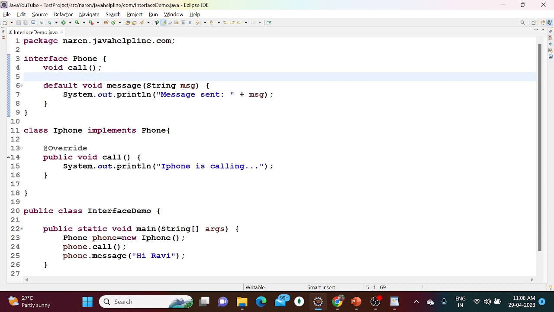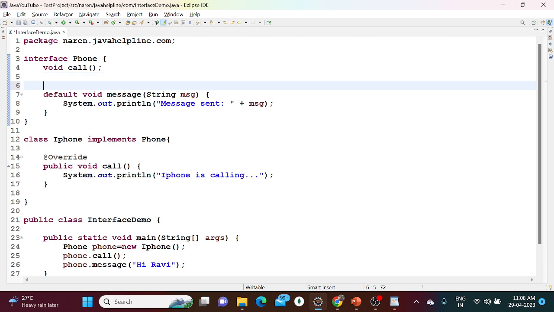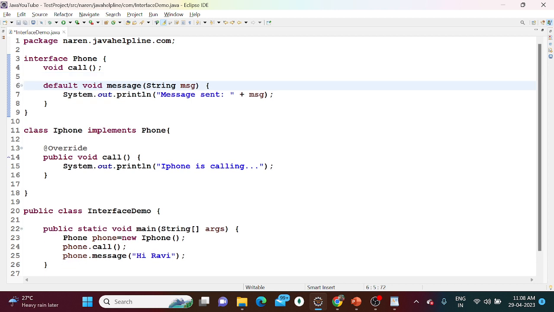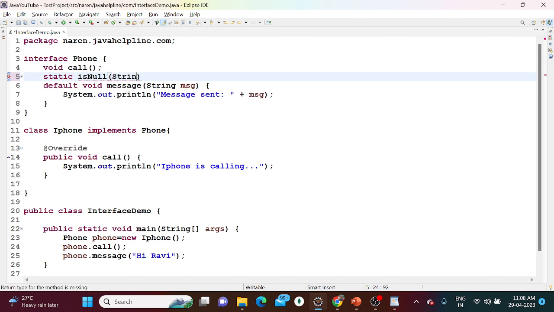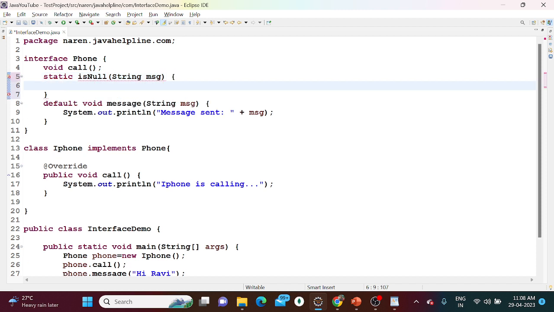Let's understand what a static method is and how it works. So I will introduce a static method here. I will define a utility method. I will check whether the message is valid or not. Whatever message we are providing, I will check whether it is valid. If it is valid, then I will print, otherwise I will not print.